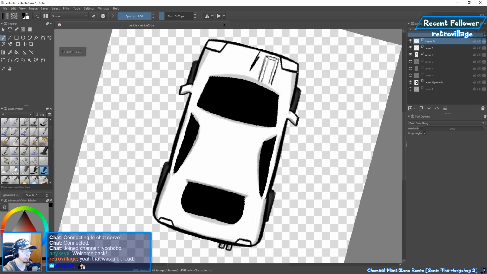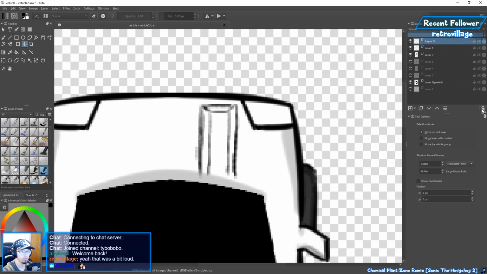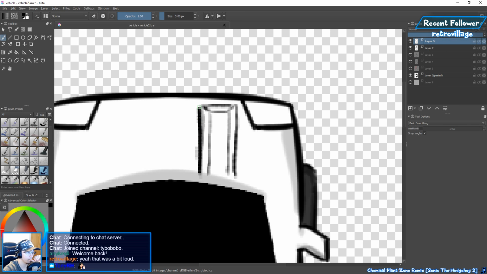Oh, I found some shortcut keys. Let's do that. Yeah, there we go.